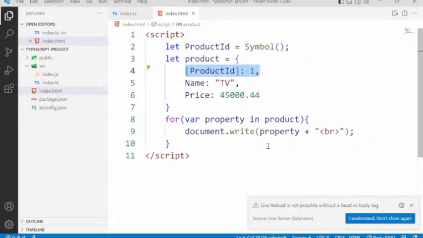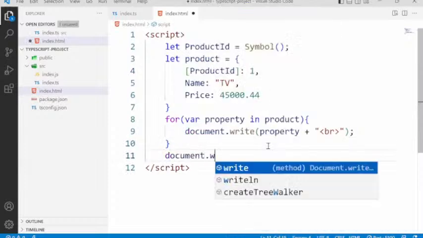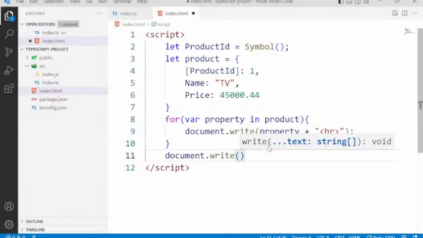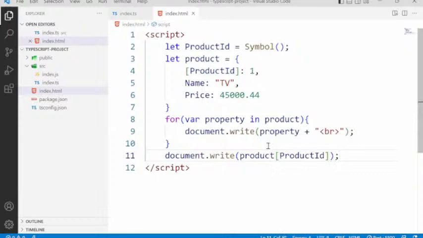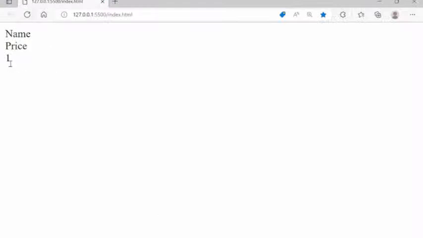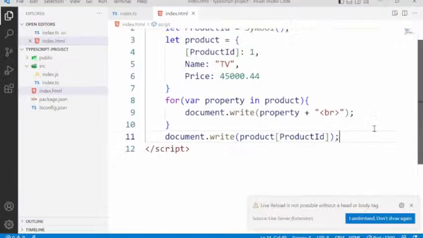For example, outside I'm accessing document.write, so we have product, and I'm accessing productID. Product of productID. Actually, individually I am accessing the productID, it will get it. That means the value is coming, the value is working fine.